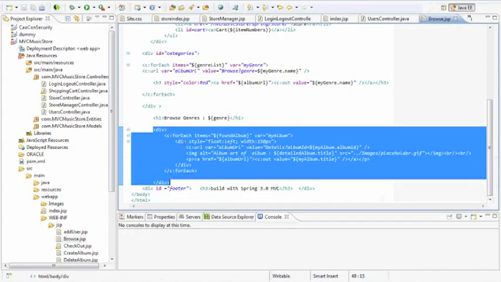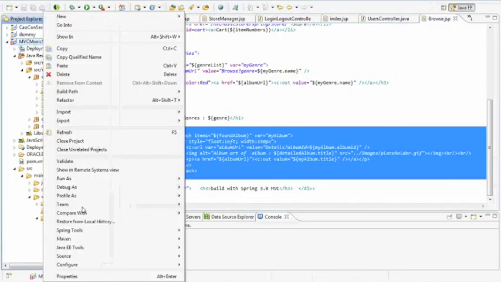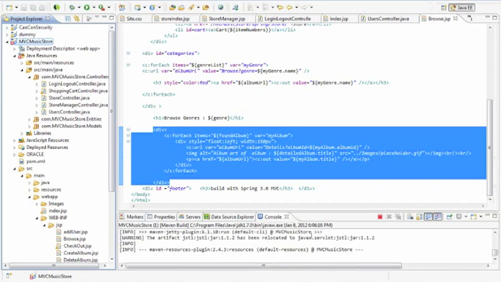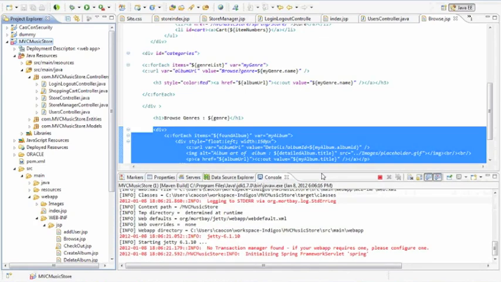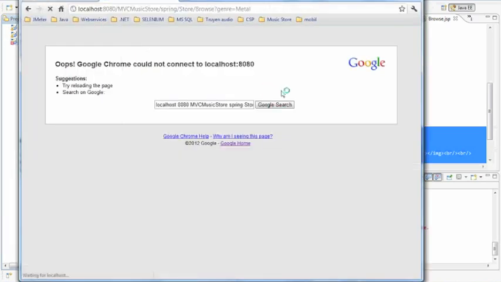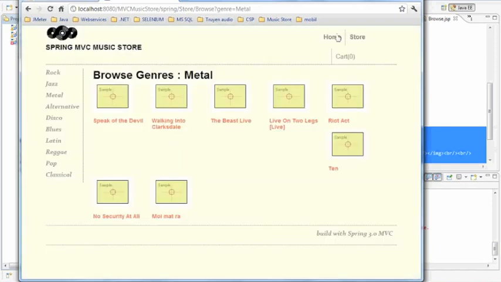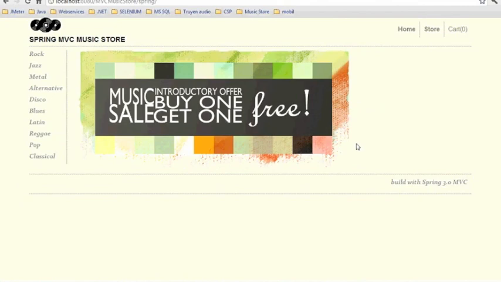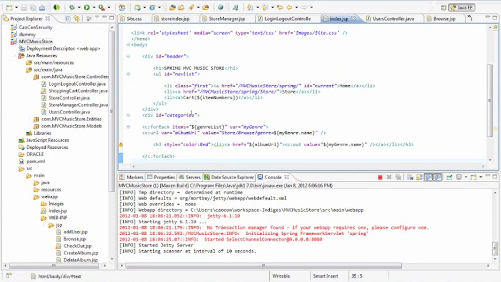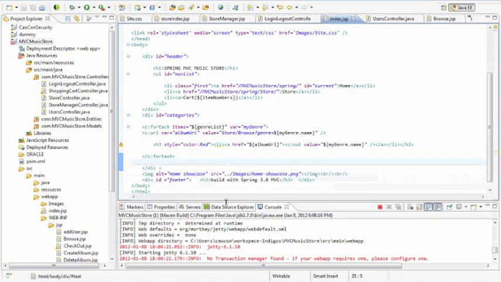Let's see how this works. Alright, go to home. Ta-da, home page, footer. I'm sorry, I forgot to show you guys the image.